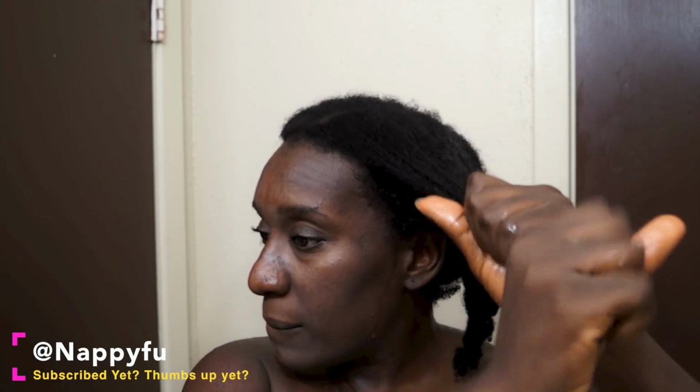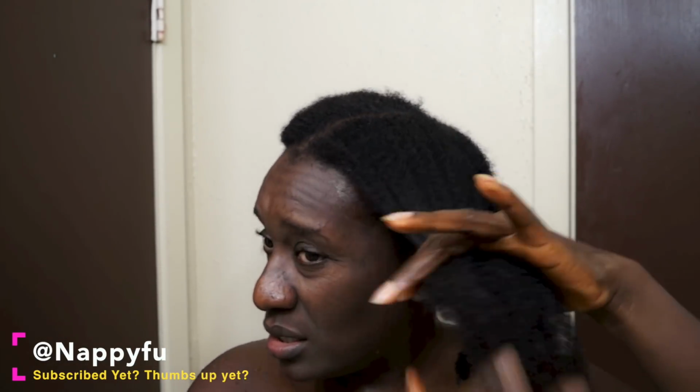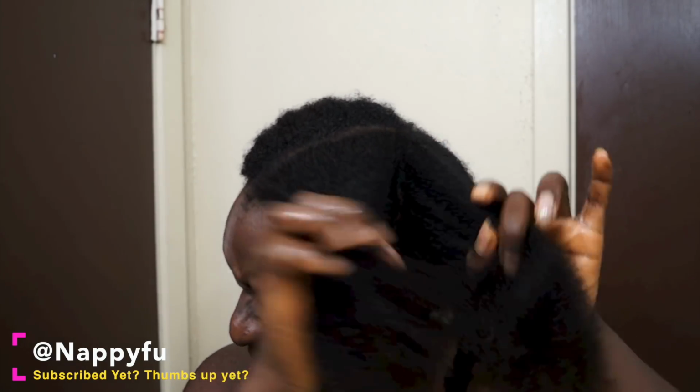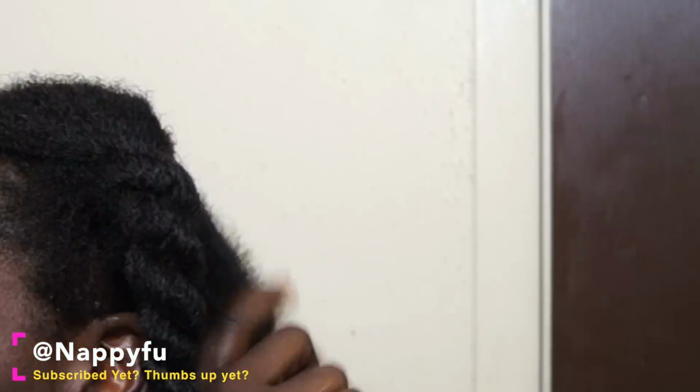Wait, I said that wrong. Toe up from the flow up to where it is now. It's not so toe up. You know what I'm saying? I didn't track when the front of my hair was very choppy and it never grew. I didn't track when the sides of my hair were choppy and it never grew. I didn't track when my edges were damn near depleted. I didn't track when the crown of my head wouldn't grow past the length of my thumb. I wish I would have tracked all that.